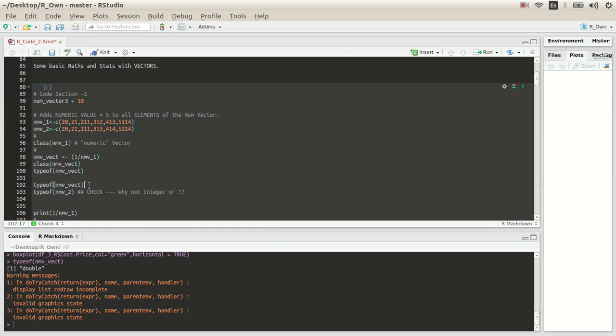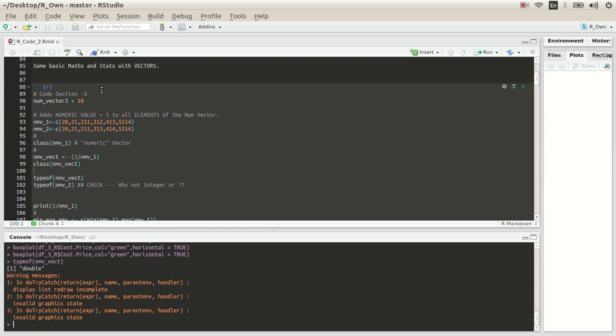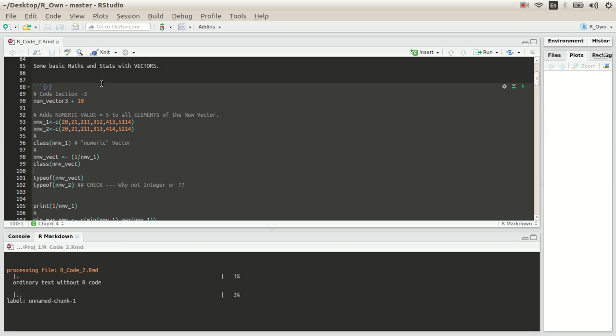So anyway, I had done that here. So what I can do is remove this line. I can just remove the entire line 100 and save my code again, and then knit within the R Markdown and go to the R Markdown window. So this is the R Markdown window, which will, even if I close this and I just have the console and I go ahead and knit, that second tab will kind of pop out.